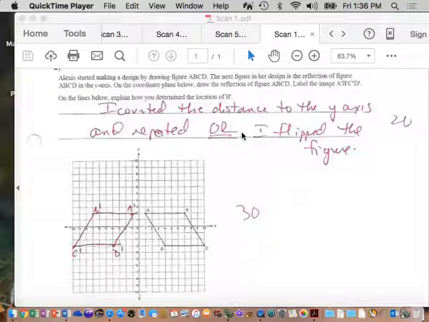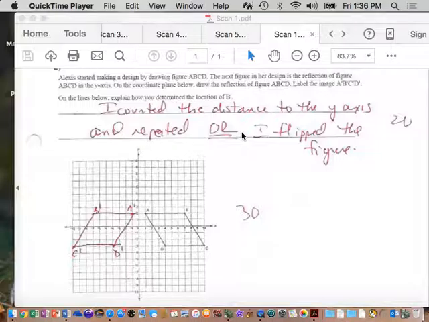And, you know, look, I think counting and repeating is better because it tells you what to do more. But I'm not going to argue with the state. I'm 53 years old. By the time this year's done, I'll be 54 years old. I'm just not going to argue with the state over whether count and repeat is the best way to say it or flip. It is what it is. We've got to make them happy.